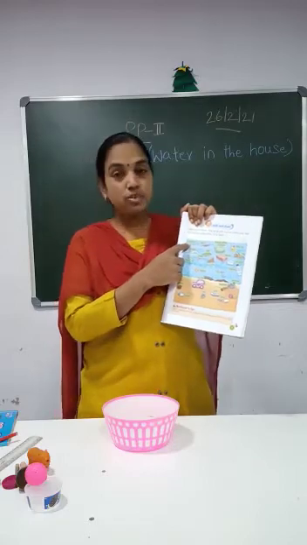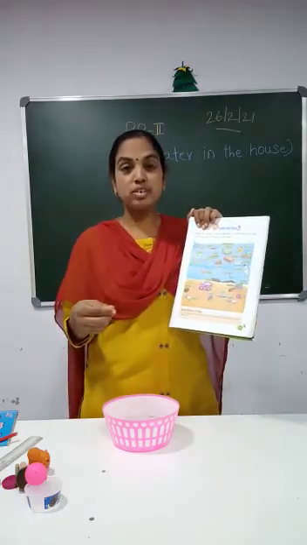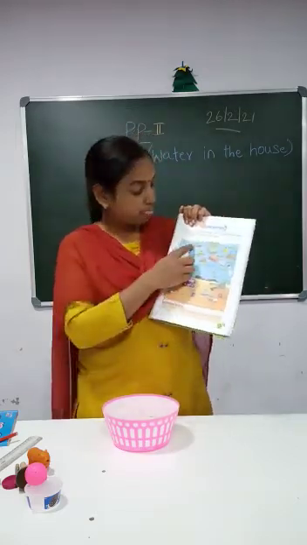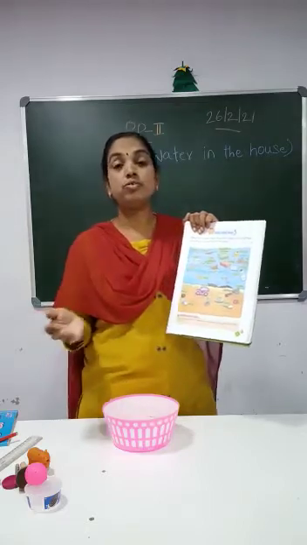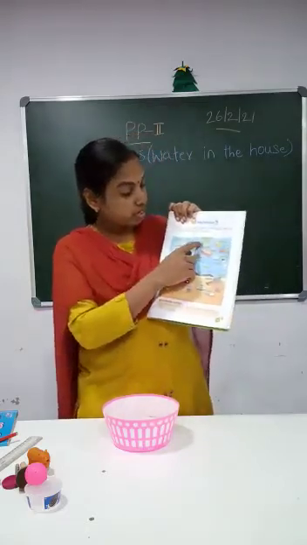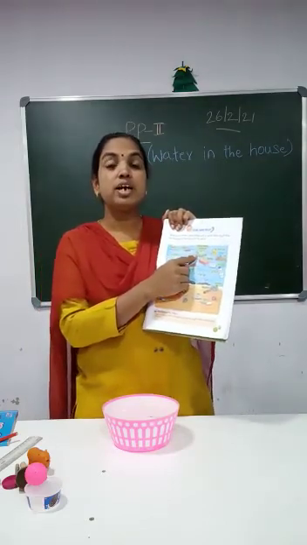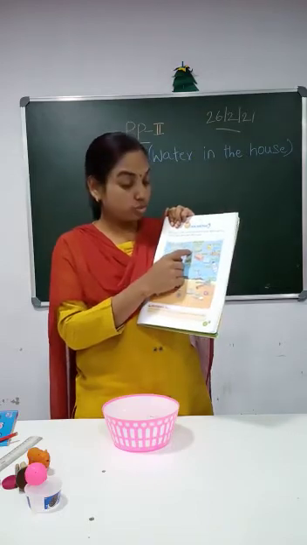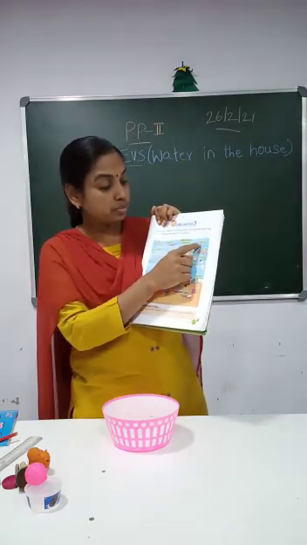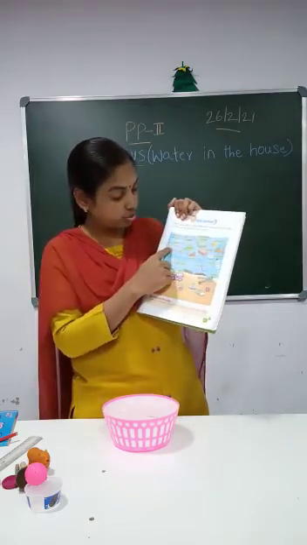So the feather of the bird, when you put it in the water, it will float on the water because it is lightweight. Pencil, it will also float on the water because it is also lightweight. And this empty plastic container, the container which is empty, it will also float in the water. And the bath toy, that is also light, that will also float in the water.